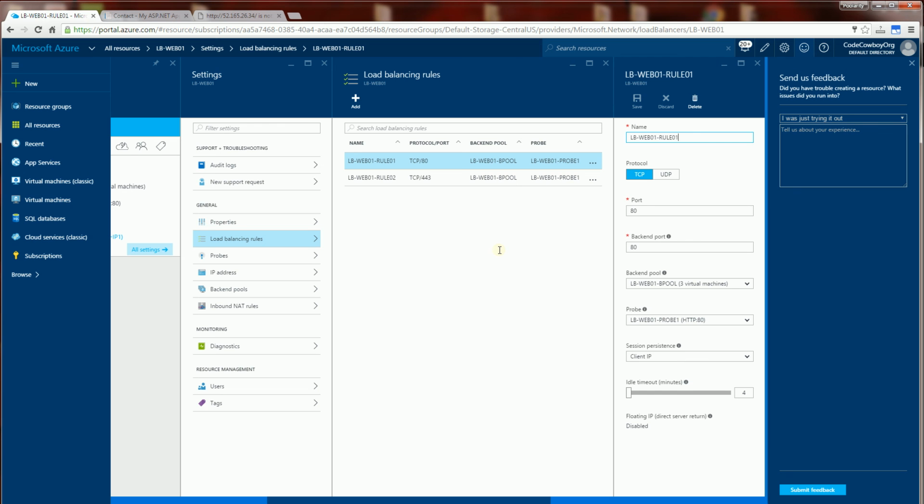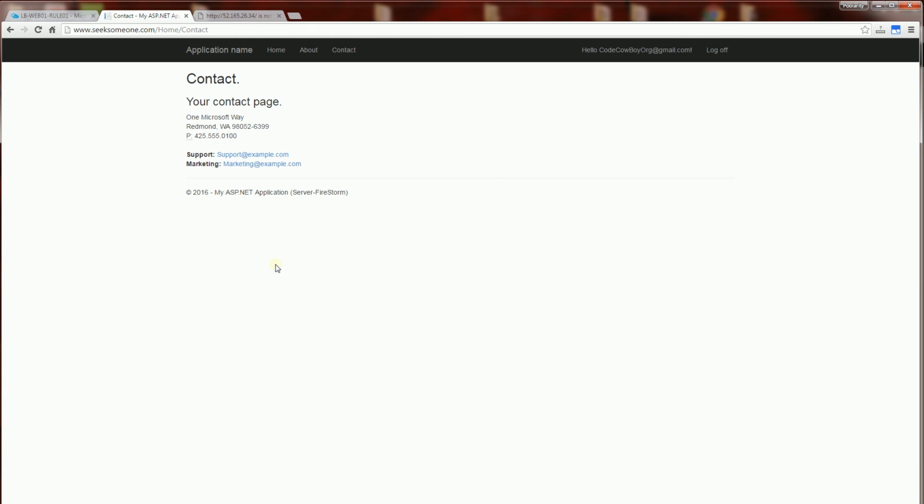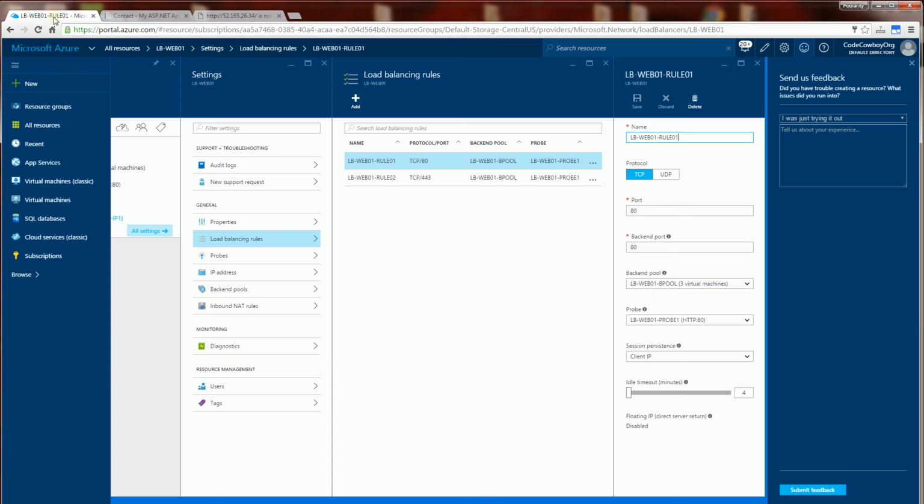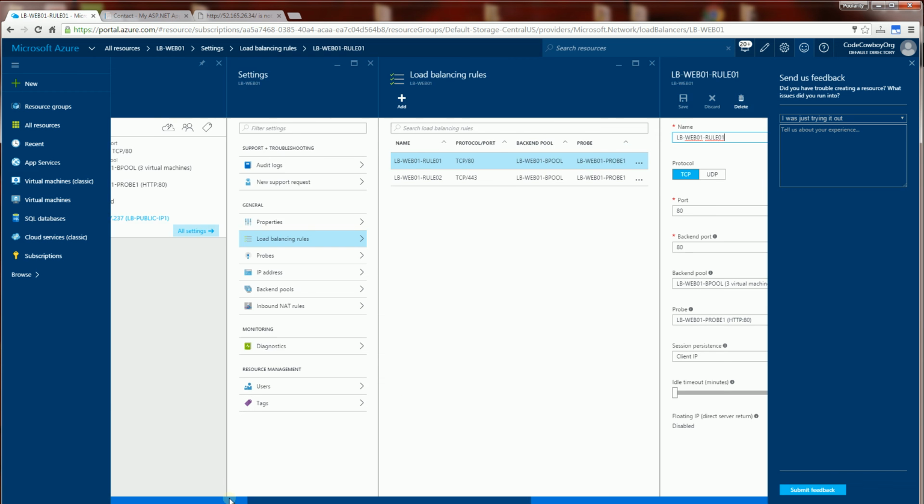It takes probably about 10-15 minutes. So don't be alarmed when you change the setting and it doesn't happen right away. And so if I hit refresh here, there's a possibility it still might go to the other servers. It hasn't yet. So it looks like it hasn't kicked in yet because it still went to the other servers. But keep in mind that it does take 10-15 minutes, but the sticky sessions do in fact work for this Microsoft load balancer under Azure.